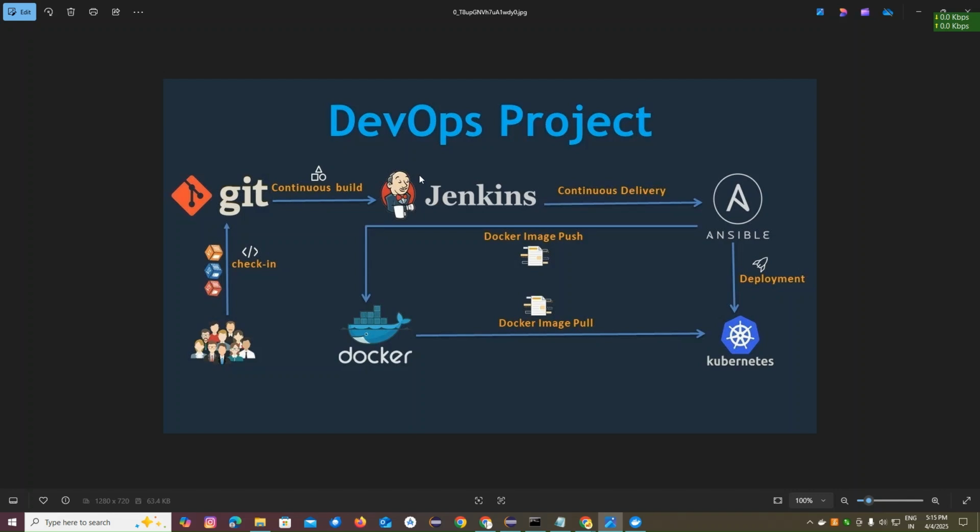The work of Ansible is to install Docker and the Docker Compose file, deploy the Selenium grid, upload the test code to the target server, and trigger our Selenium test remotely. That is the work of Ansible. Kubernetes is used for the deployment process.